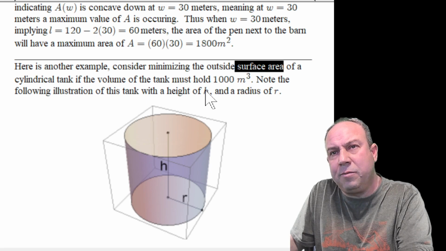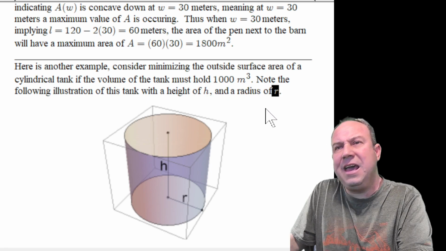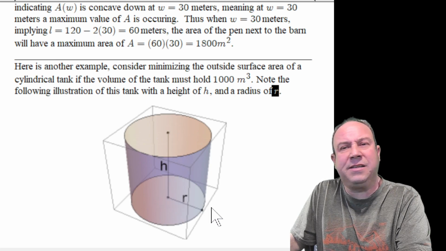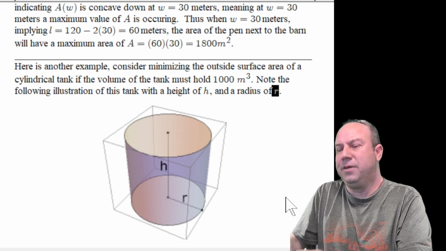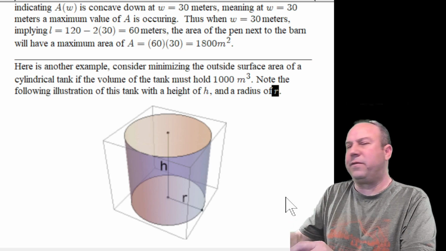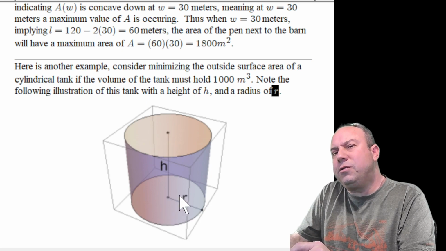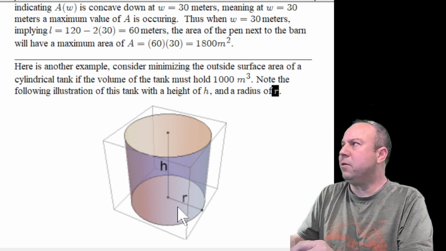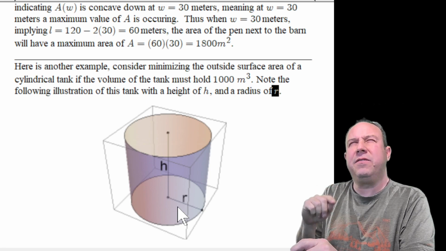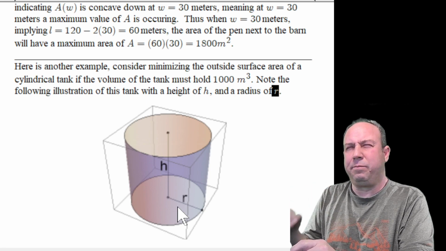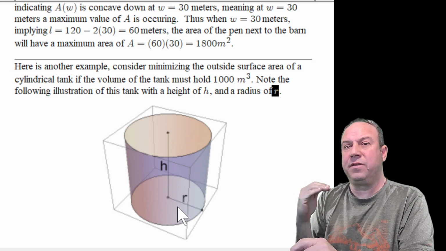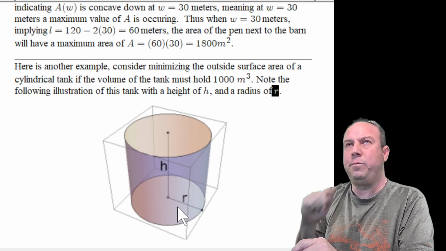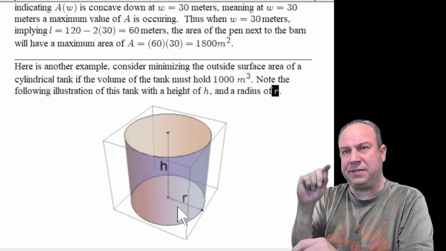Now, it is a two-variable function. It depends upon both height and radius for the dimensions of the cylinder, the height of the cylinder and the radius of its circular base. If we think about a formula for that, well, the area of the two circular bases, the top and the bottom of the cylinder, those are circles. They have an area given by pi r squared. Pi r squared for the top, pi r squared for the bottom circle. So there's two of them, so our formula would start off 2 pi r squared for the two circular bases.